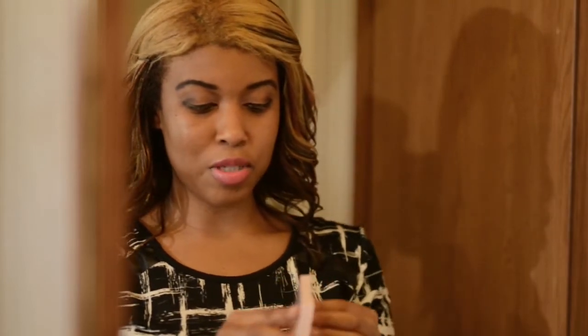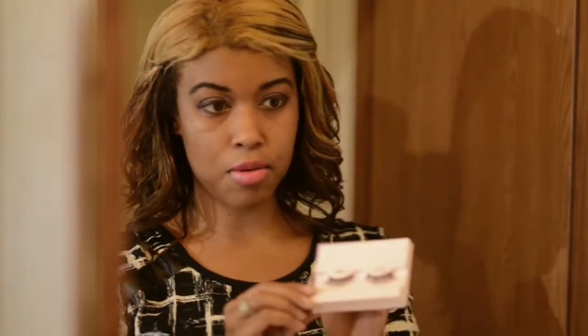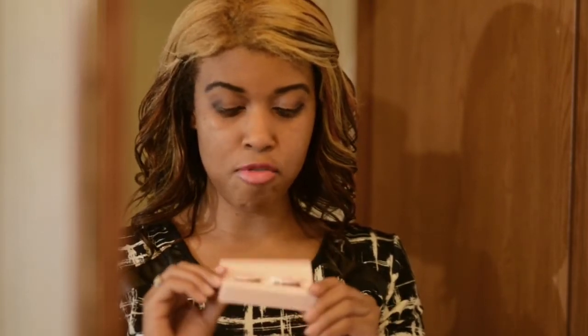All right, so just take them out of the pack. It's simple. And this is really cheap. It's like, what, $2 to $3 for an individual. But I like getting a pack of eights. But today I just wanted to try a different kind, because my normal pack didn't have Risqué in it. They only had, like, Shy and stuff like that. So you got to be delicate.